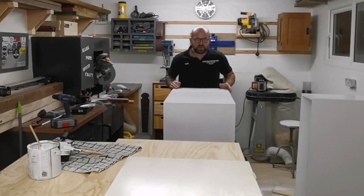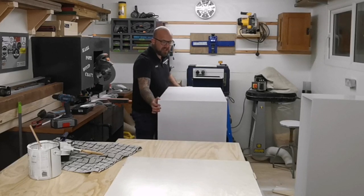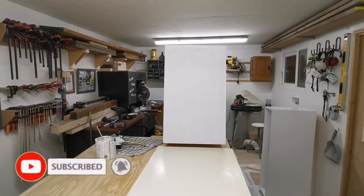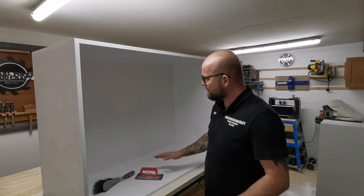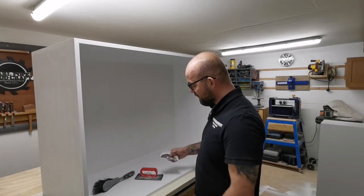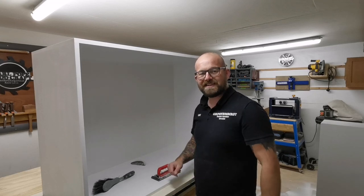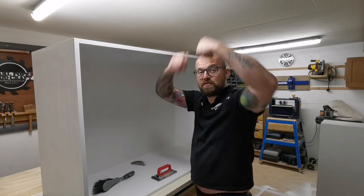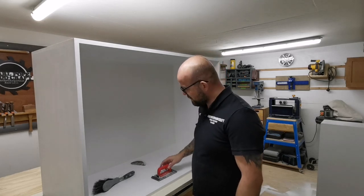This is why I'm glad I built this wardrobe in two pieces — working on your own in a workshop building large items like this is difficult. This is the last spray coat; I've actually given it three coats and it's covered really well. De-nibbing in between with 240 grit, and now I'm going to de-nib with some wet-and-dry 400 grit and then apply the last coat with a roller, because I'm getting way too much overspray going all over my tools. I'm going to devise some roll-up sheets that pull down from the ceiling.